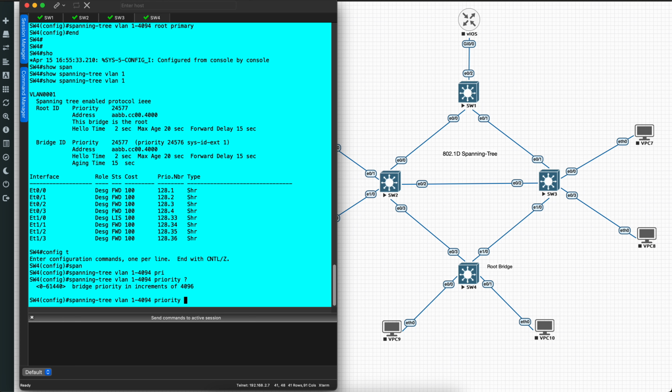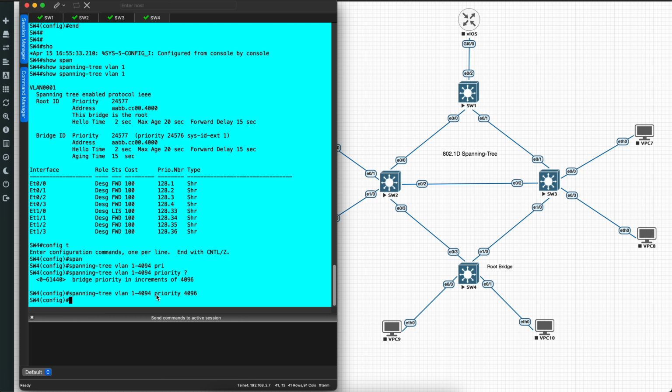Now here, if I do a question mark, you have to know a value in increments of 4096. I don't have to think about calculations, but you can just simply do this, which is going to accept it.